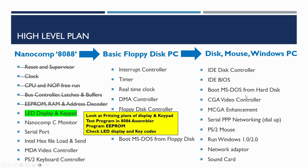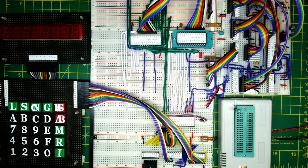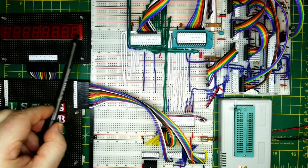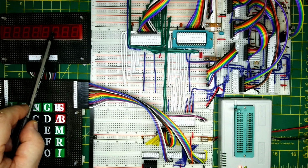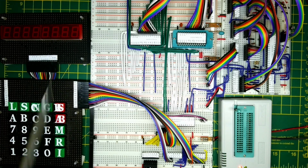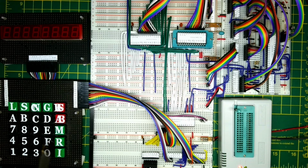First of all, let's just have a quick look at the board where we last left it. Okay, so we have the LED display over here, and we've added an extra 2 digits here into the configuration. So previously the previous Nanocomp 6809 would only address the first 6 segments. Now we've added the last 2 as well, so that now means we can do all 8, and we've plugged in the keyboard. Everything's in okay as we left it.